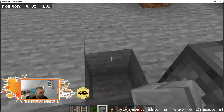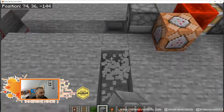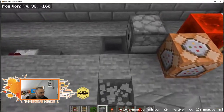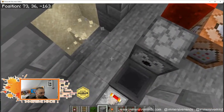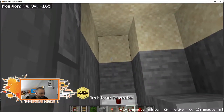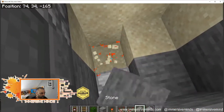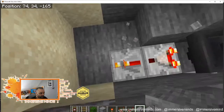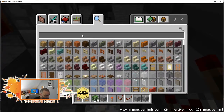And then we were going to build this, weren't we? This little system that says double check, and then I'll have to build one at the side here, and we'll just build a little annex on for this one. There we are. And then let's try this. So then we have redstone. I just want to make sure they're all built with stone. And that redstone goes back on itself. Do you remember we did that?